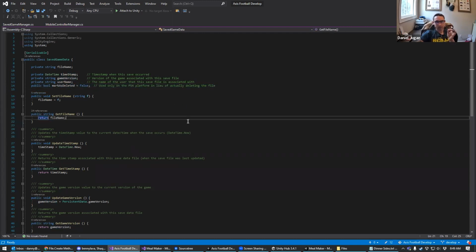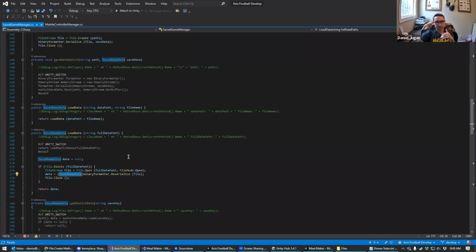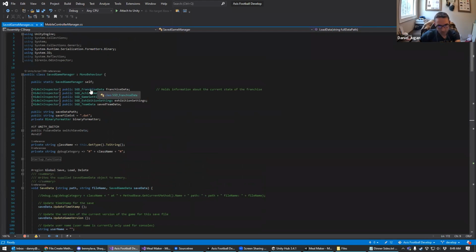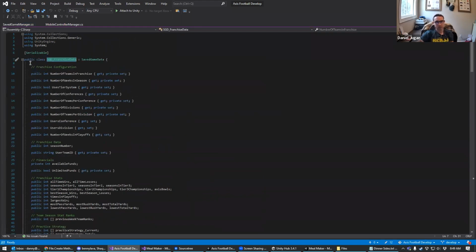But then we have specific types of files that get saved. For example, we were talking about franchise data, so let's look at franchise data. This is a public class. SGD is just my naming convention that stands for saved game data, so I know what this is. And then notice the colon here. If you remember, in C# this specifies inheritance.